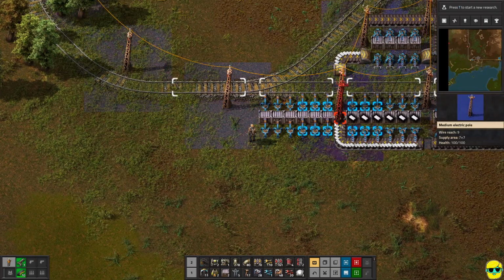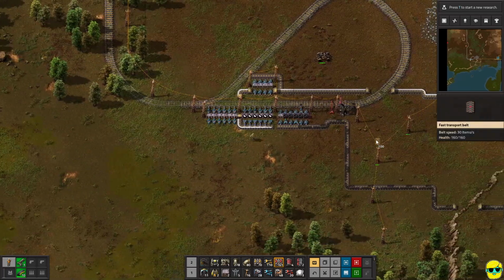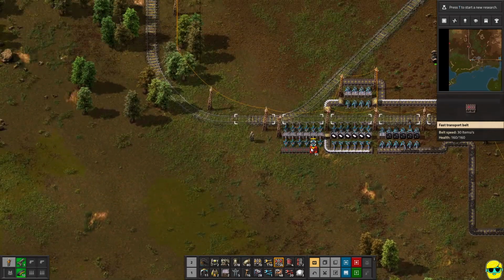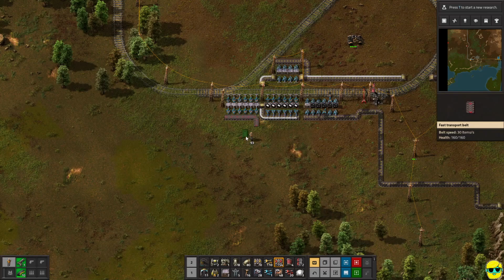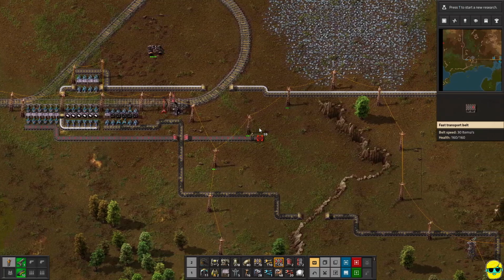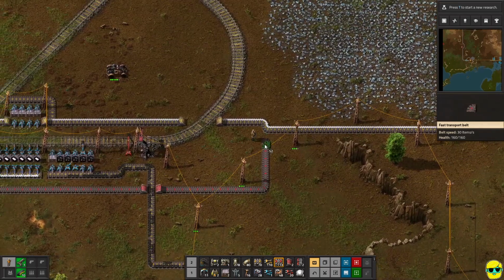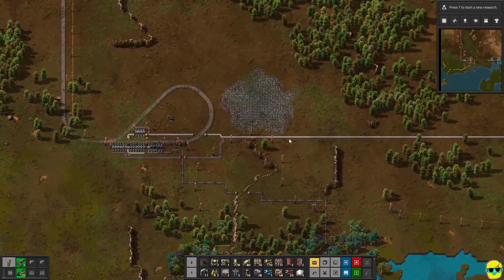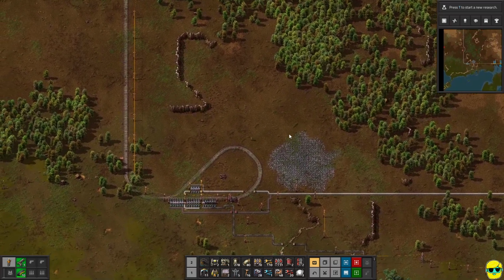All right, we need some power. Not a problem. And then I'm going to actually send plastic and sulfur on the same line. So what I'm going to do is take this, curl it down, and then hit over here. Like this. Now, if we had more plastic production, you'd want to double belt it. But at this point, we don't. And so we can just make use of the existing infrastructure that we have.